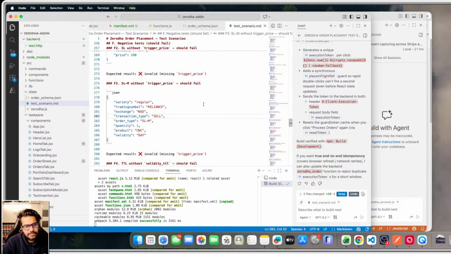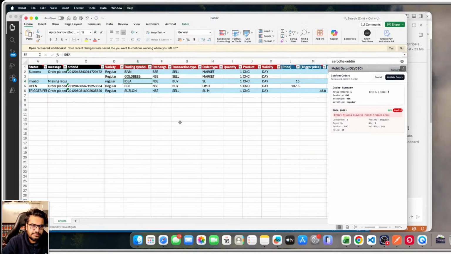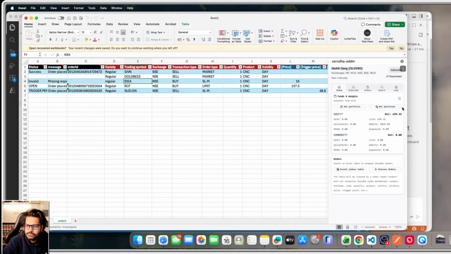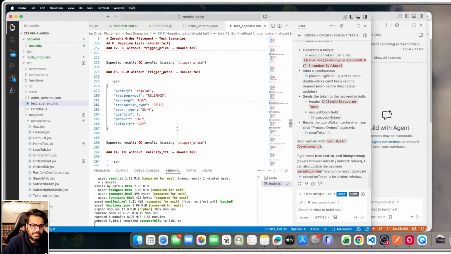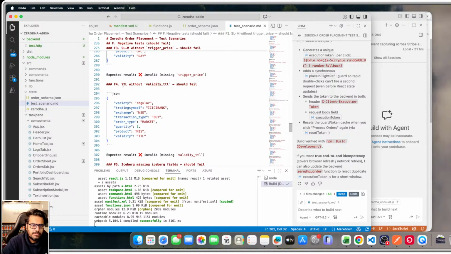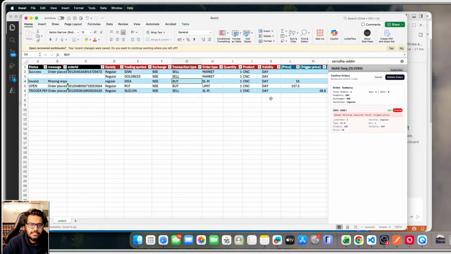SLM without trigger price should fail. If I do SLM here, process orders, validate, trigger price is required. TTL. So validity is, let me do this market. Validity is TTL.